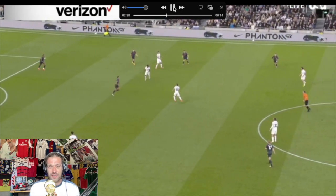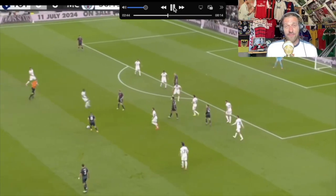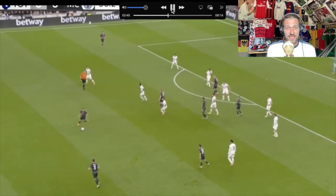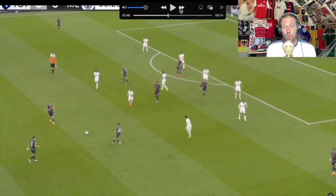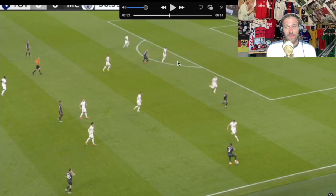I mean, this is a strange thing. Now Guardiola's got to wake up and be like, wait, what's happening? So that's a weird moment to see. And yes, when it's isolated, it's nothing. But when these things start to pile up, it becomes an issue. Look, they have the ball here in an advanced position. Spurs are bunkered in. There's not really anywhere for Man City to go. So whatever, just take your time. As they continue to move the ball around, it comes into Rodri and he plays it to Walker.